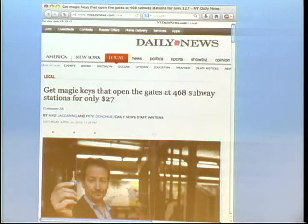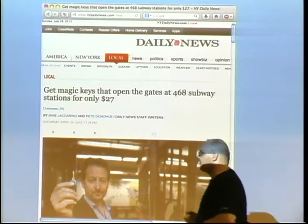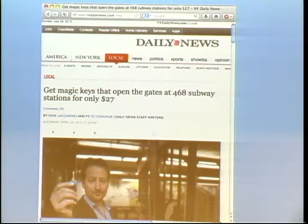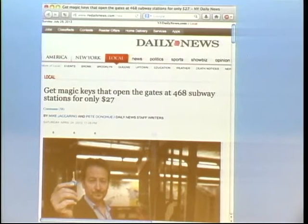So initially, people go, oh, riding the subway system for free. Yes, you can do that. You can get everybody in for free. Actually, you can make sure that nobody gets in for free because you have access to technical cabinets and stuff like that. So the story was these keys should not be in the open, especially in New York, because of terrorists. And well, kind of true.